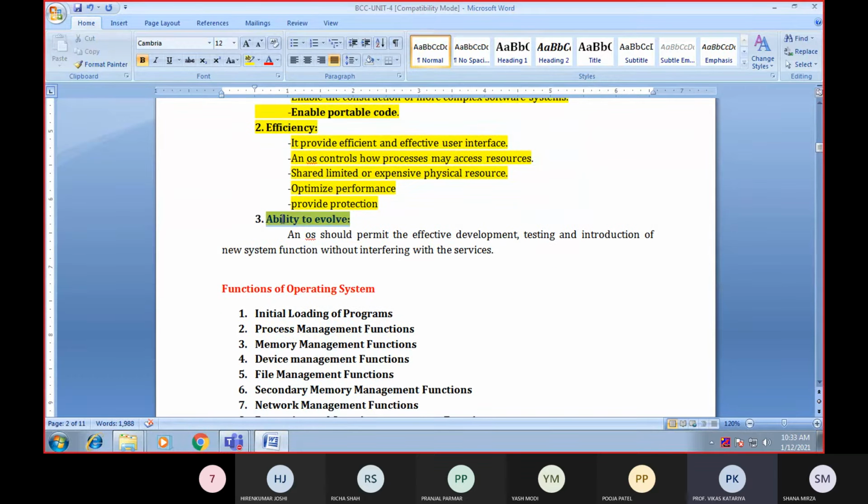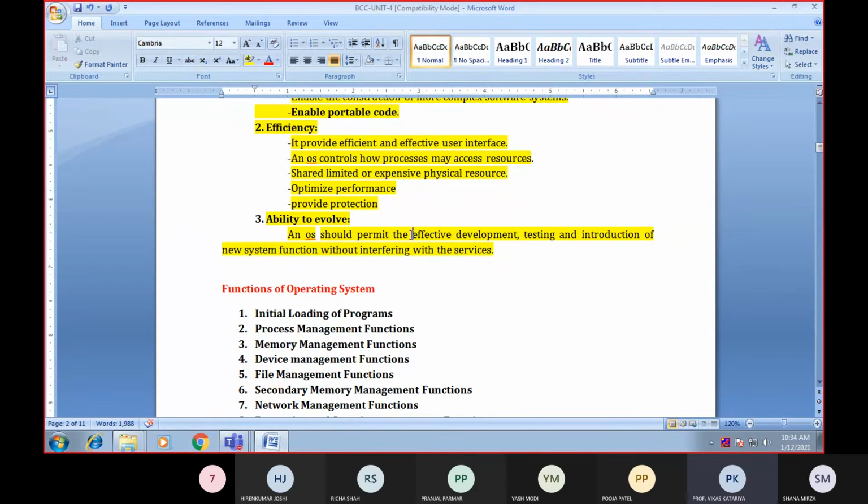Now the third is ability to evolve. That means the operating system should permit the effective development, testing and introduction of new system functions without interfering with services. We can take the example of an operating system in a multi-user environment, called Linux. Linux has its entire source code available on the net.